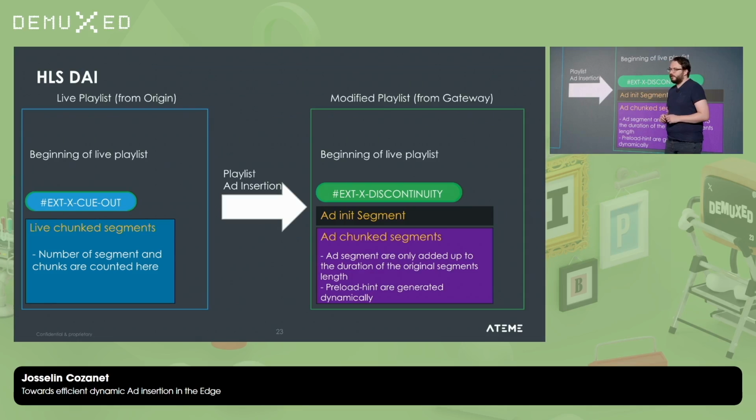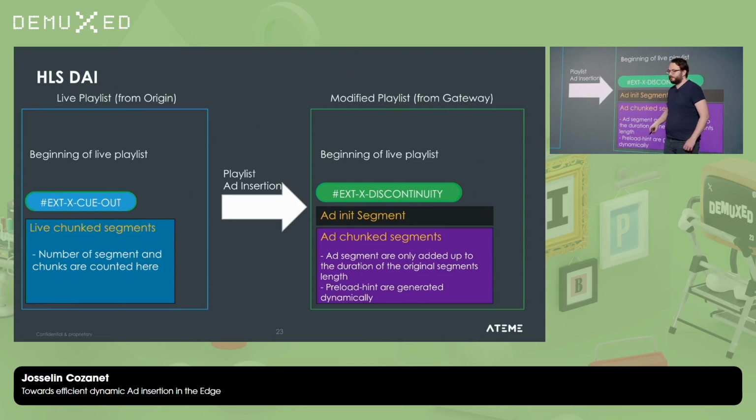The only thing we have to generate is the preload hint tag, which is basically at the end of the playlist to signal which chunk is going to be next to be inserted inside the playlist. Since the playlist of the ad is complete and has every segment and chunk in it, it's pretty easy to generate.